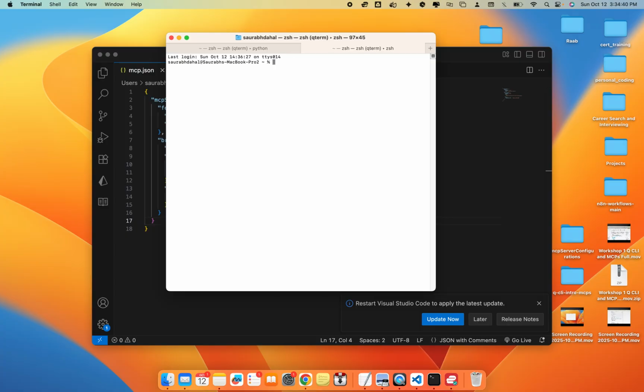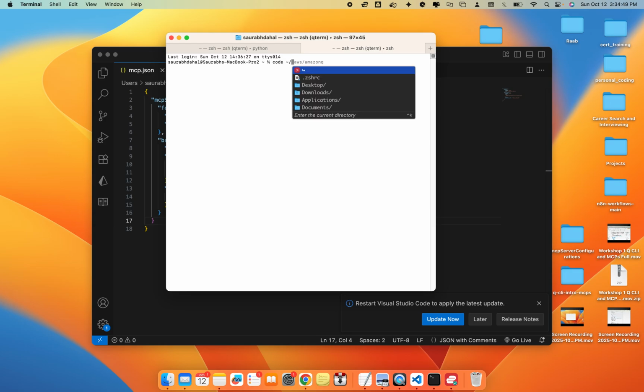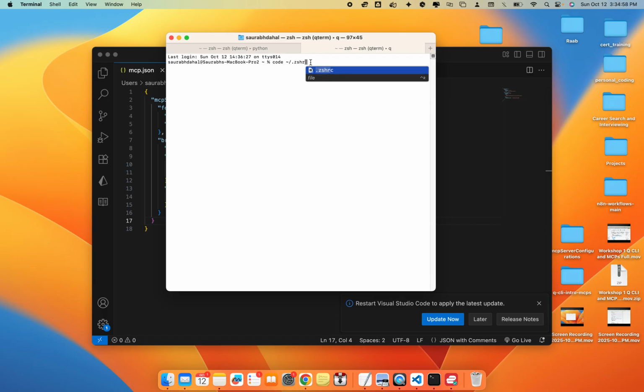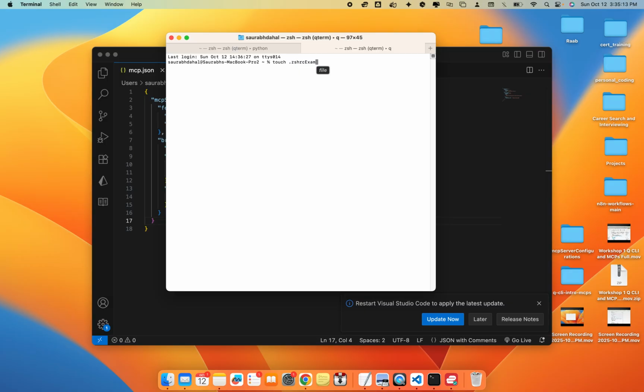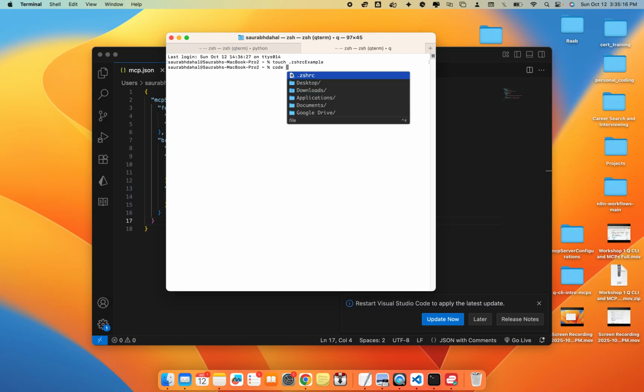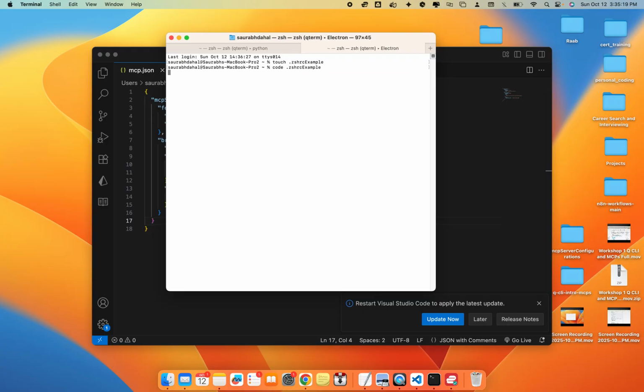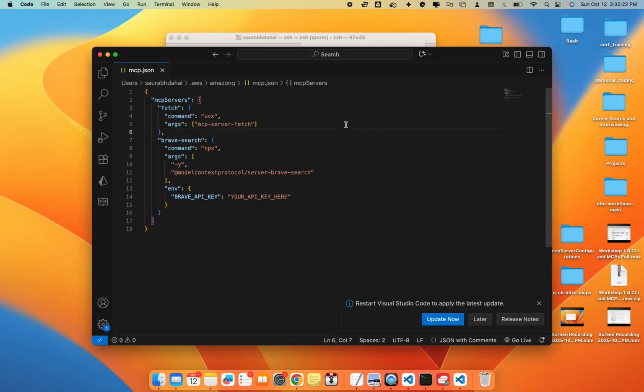I would prefer you open this up in VS Code. So, in VS Code, you can install the code extension so that you can do code and then tilde /.zshrc. Boom. And then you'd open up in the text editor and it would work. Okay. Yeah. So let's go ahead and not do that so you don't see all my secret API keys, but I'll create one called, I'm going to do touch .zshrc example. And then I'll do code .zshrc. This one doesn't have anything, so I'll just have that open up.